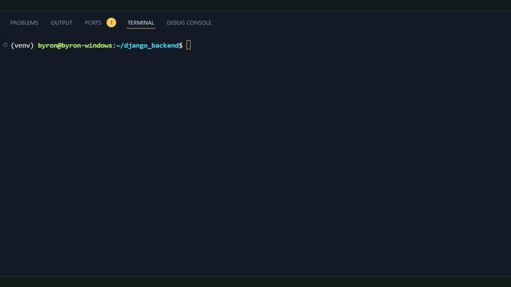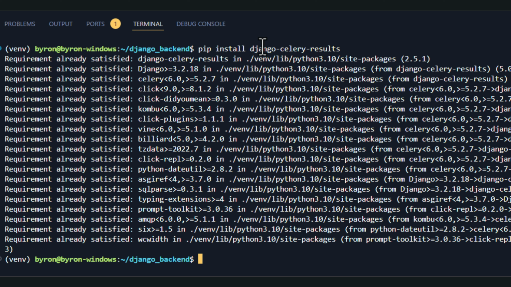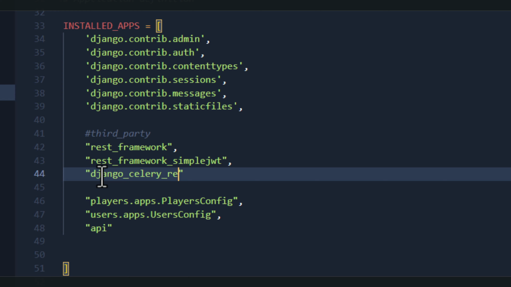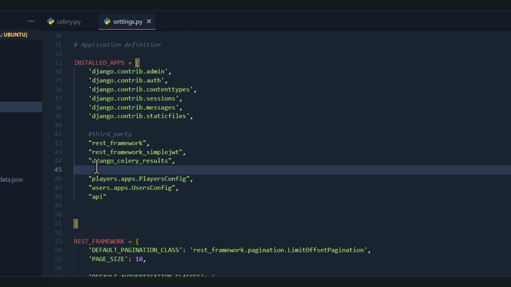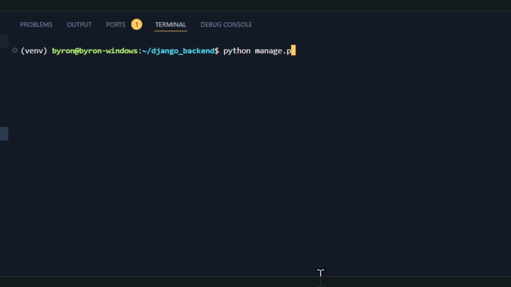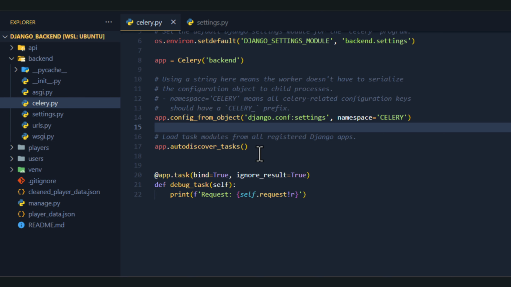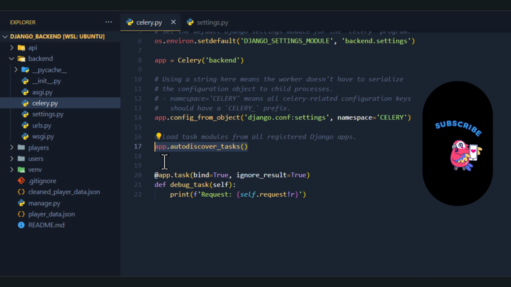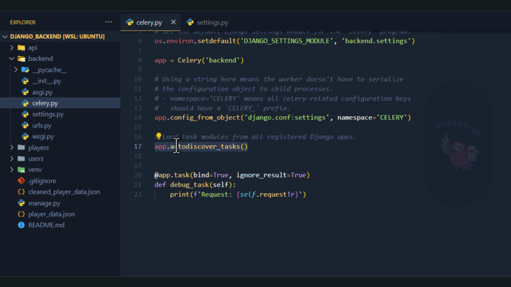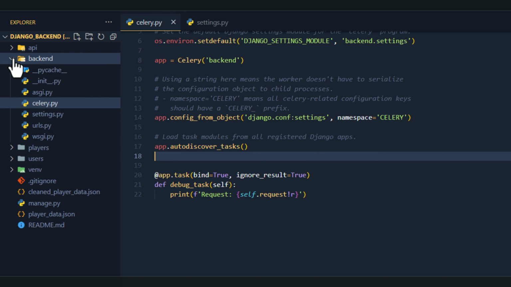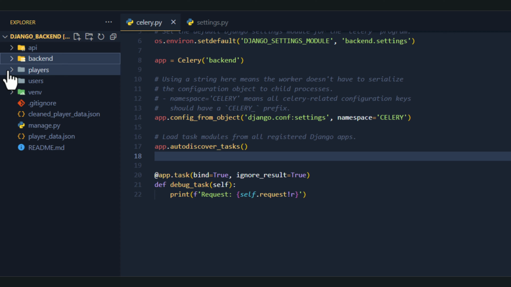That is the django-celery-results application. Mine is already installed. After installing it, we are going to need to register it in our installed apps. After registering it, we can make our migrations. That will create the table to manage our tasks. The final setting, autodiscover tasks, tells Celery to look for the tasks in our registered applications. So it's going to look for tasks in our players app and our users app.